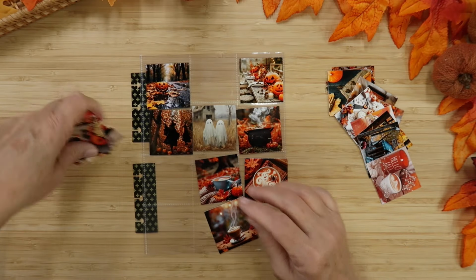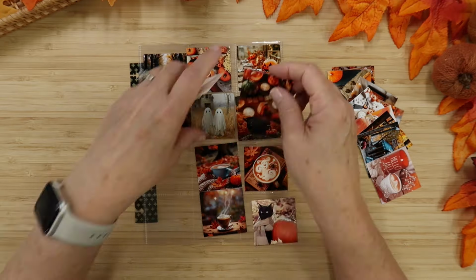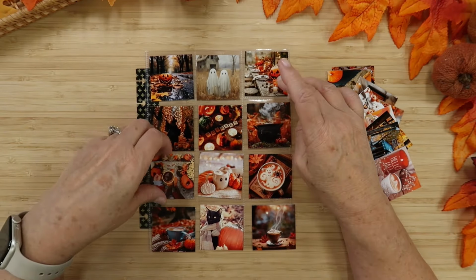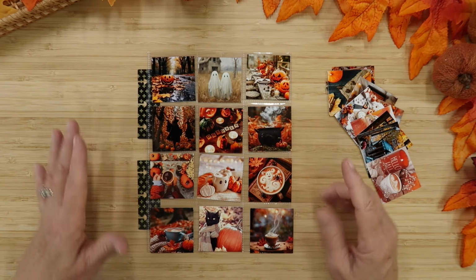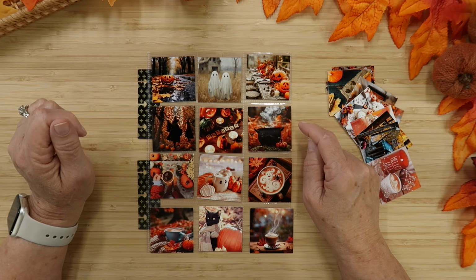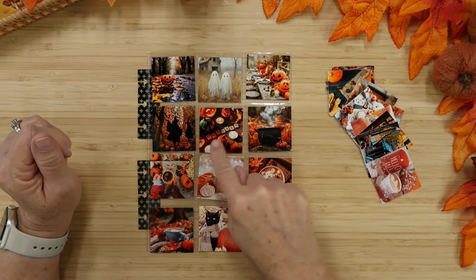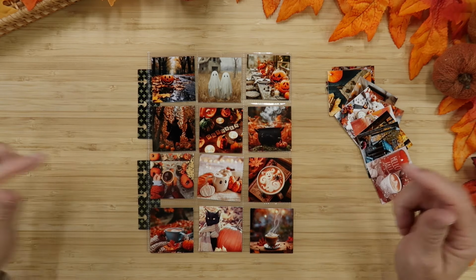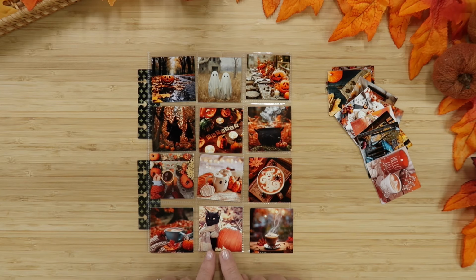Kind of like that. So let's just lay these around and figure out how we like these. I think that looks kind of cute. Look at that. So we have a jack-o'-lantern here on a street. We have a table set with jack-o'-lanterns. These two ghosts, I'm obsessed with them. This says October, so I put this front and center. We have our witchery things going on. And we have a lot of different coffees happening. And I think this looks like Binks from Hocus Pocus. So we're going to put him here.